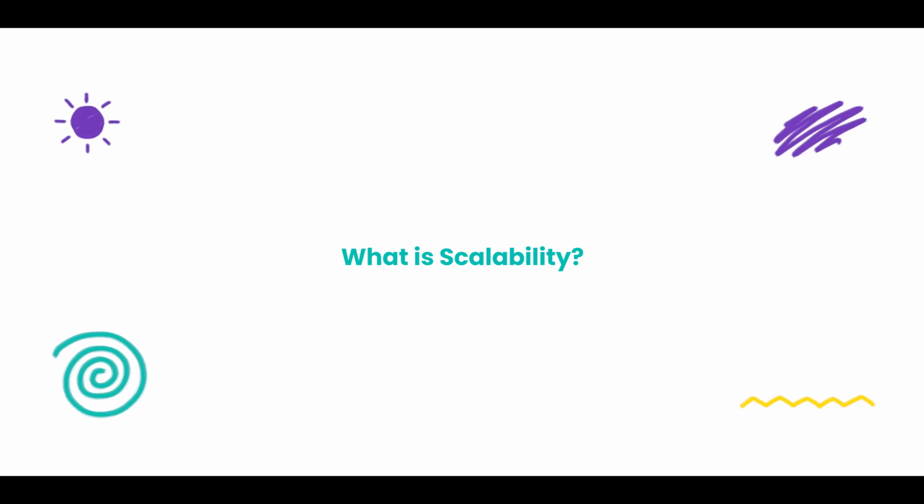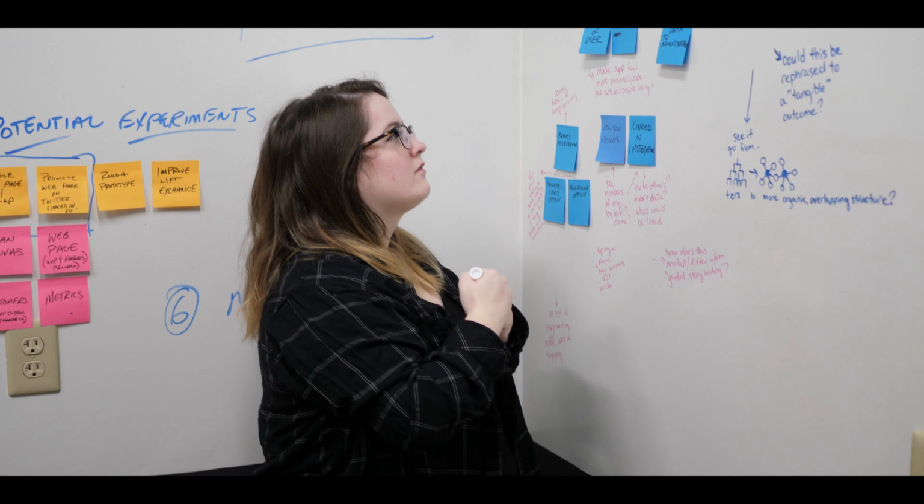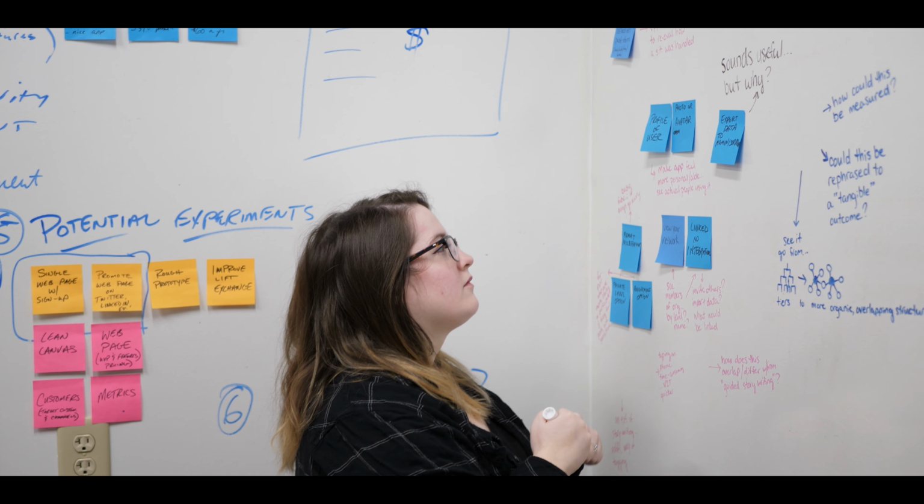So scalability is the ability to add computational capacity either up or down, so either increasing your capacity or decreasing your capacity based on demand. If you have an application, you have 100 people on it, you have the infrastructure in place to support those 100 people. If you need to support 100,000 people, you don't want to have to completely rebuild that thing. You should set it up in a way to begin with, understanding that eventually it's going to get bigger. So you need to ensure up front that you have the tools to do that.